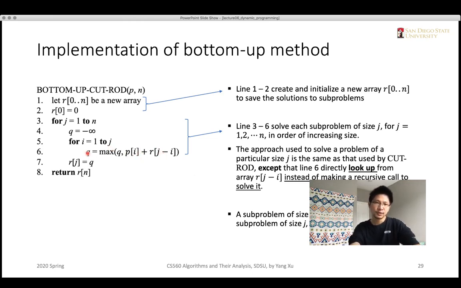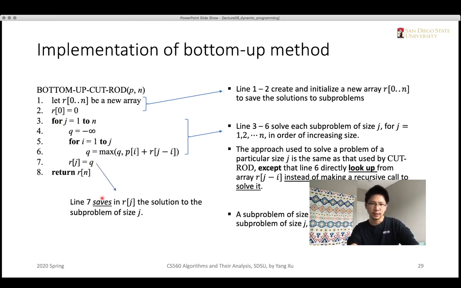After the secondary for loop terminates, we already know the solution of j, so we will save it to r_j. This r_j will be later used in the next iteration of the external j for loop. And after the external for loop ends, we'll return the final solution, Rn.